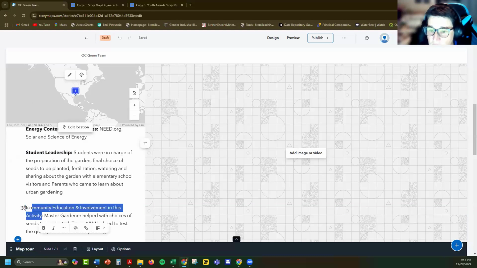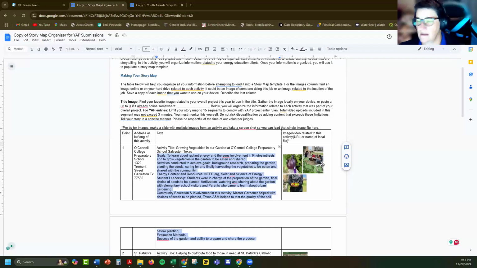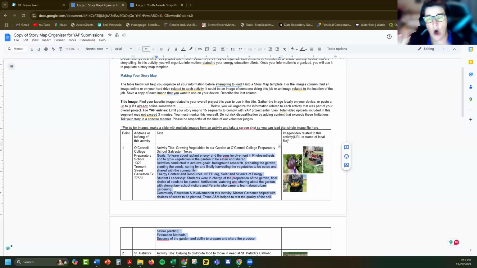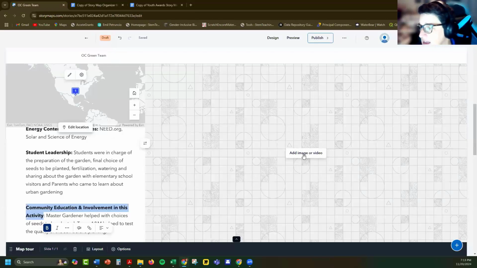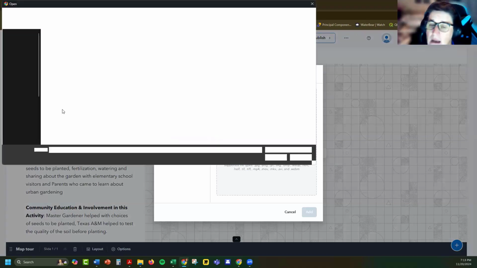Okay, so this is our first entry. And you can see here, there's a place I can add an image or a video. Now, in the template that Nina's students filled out for us, they chose 3 images that they wanted included there. But in this template, I can only add 1. So what I did was I took those 3 images, I put them all onto one slide together and arranged them the way I wanted them, and then took a screenshot of that. And I saved that locally. So I'm going to click add. I'm going to browse to that file that I saved on my computer.